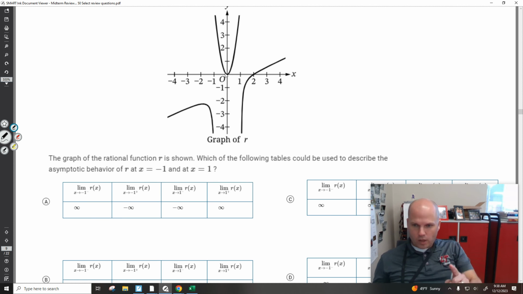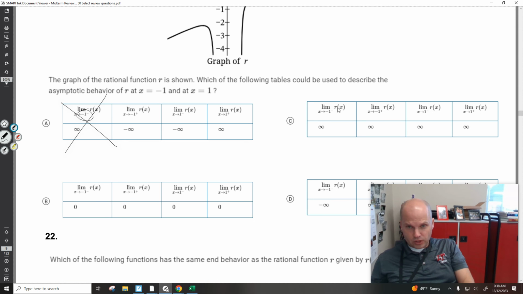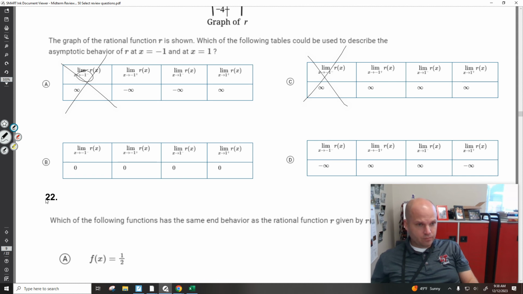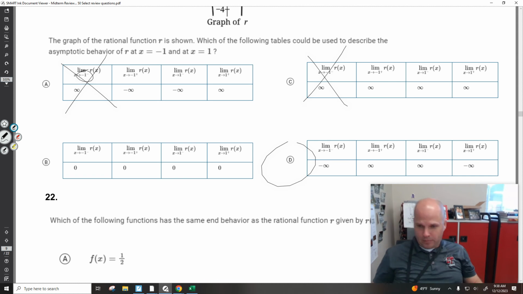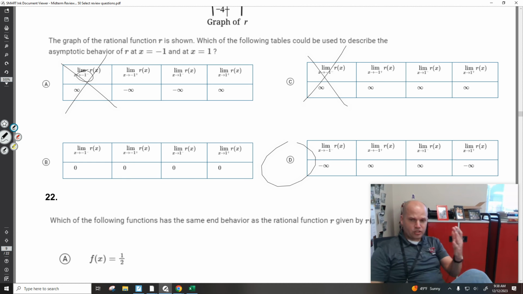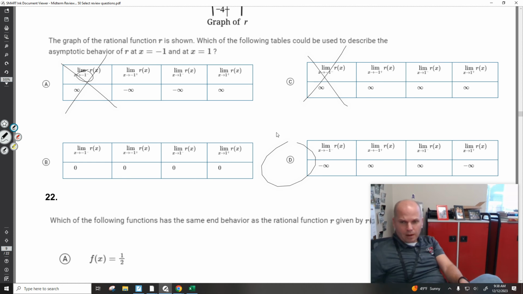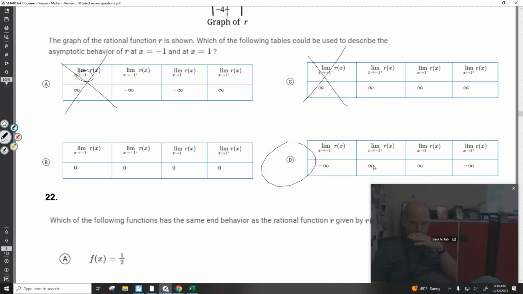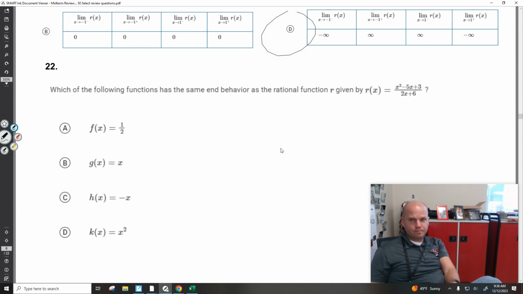Okay. One-sided limit notation. You need to review this. To the left of -1, my function is going down towards negative infinity. That's wrong. To the left of -1. That's wrong. To the left of -1. That's it. I don't have to check any others, but that one's good. All the rest of them work out good.